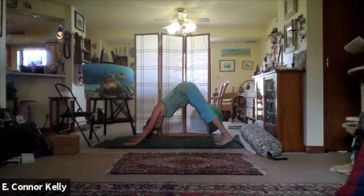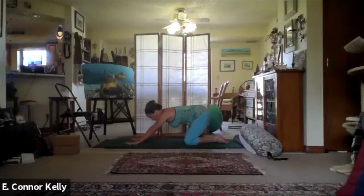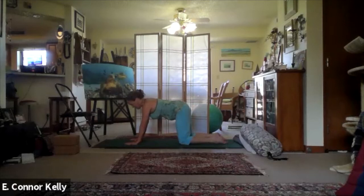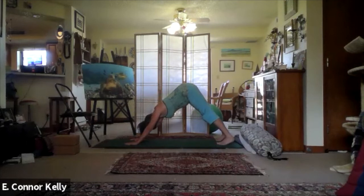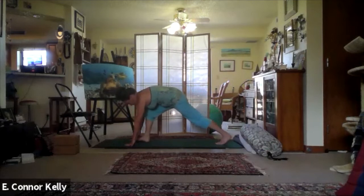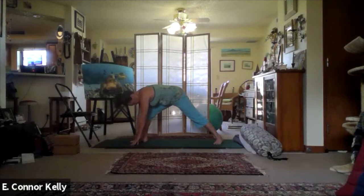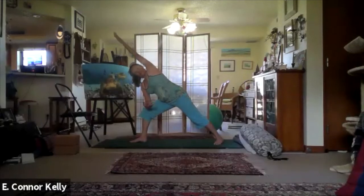And if you're okay to stay in downward dog, you can stay here. If you need to rest, you go into big toes together, knees wide. So it all depends on if you find downward dog restful. And then inhale, the right leg up again. Bend it between the hands. And then place that foot down. And you're going to come into Parsvakonasana. And bring the top arm up, if you can do that.